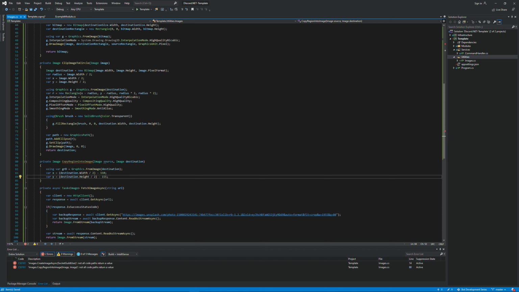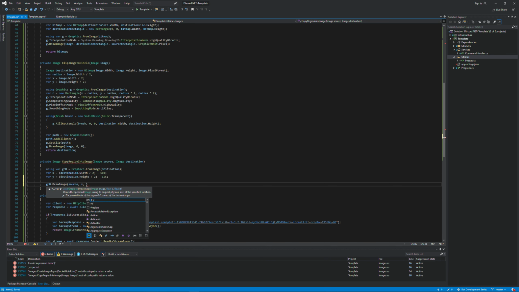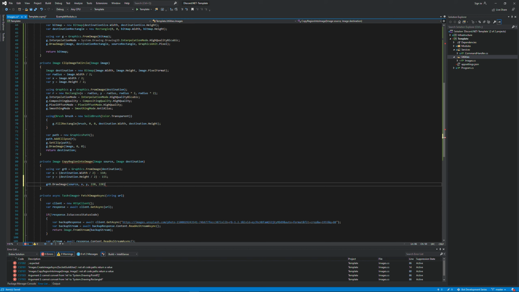So it again puts it exactly in the center, but then minus 155, so actually on the center and not on the top, or something like that. And last but not least we say grd.drawImage, and we grab the avatar, and then we put it on the X and the Y that we just created, with the width and height of 220, just like this.